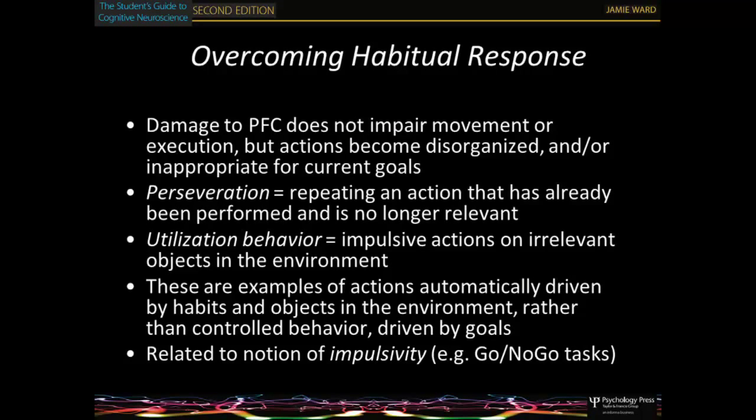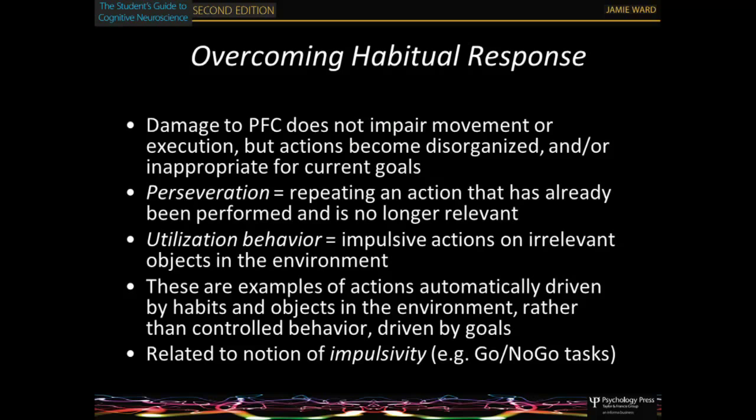Utilisation behaviour is when any objects that they see, they act on. They walk past the light switch, they flick it. They see a pair of glasses, they put them on. There's a famous image, if you Google it, of a patient with frontal lobe damage wearing three or four pairs of glasses. If there were four pairs of glasses, you would just go and get a pair and put them on. So it's almost that the actions associated with objects grab their attention, even when they're not relevant. You have to suppress them and say, that is not an action that's needed. It's balancing what you need to do and what the objects are shouting out to do with them. It's almost as if the objects win and your goals lose, and you just get driven by these kinds of behaviour.